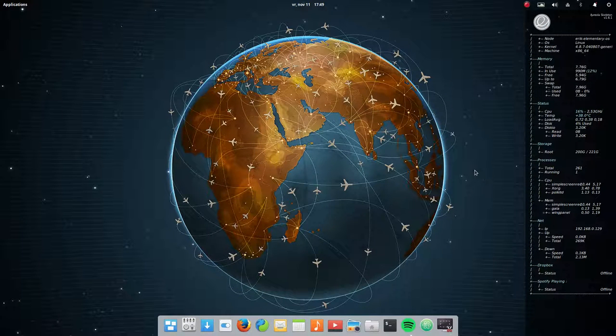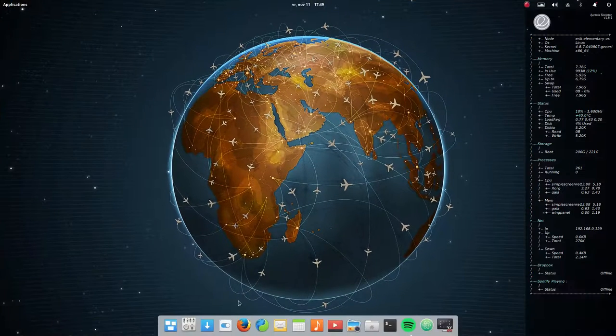The normal things. I've installed Aureola skeleton already, with a nice little logo for elementary. We're at the latest kernel and we have temperature like so, and all the rest. Simple Screen Recorder is recording at the moment, not so much CPU usage, 10% I think it is. So that's about that.